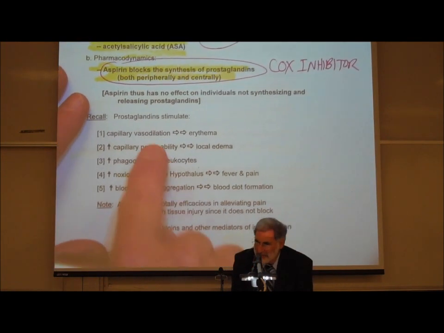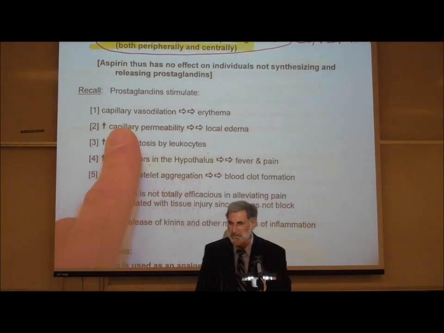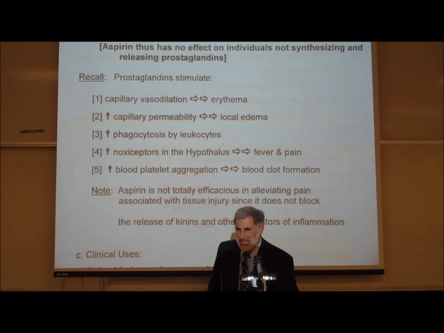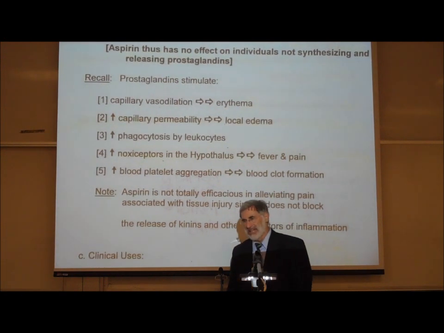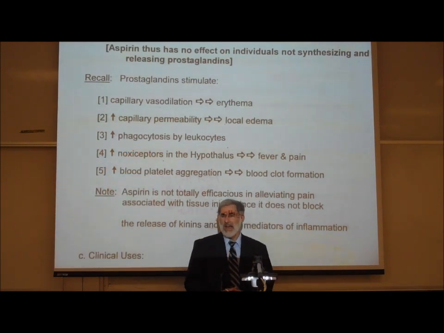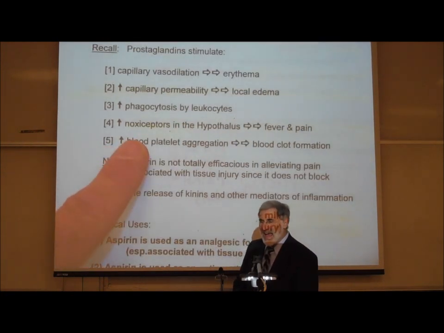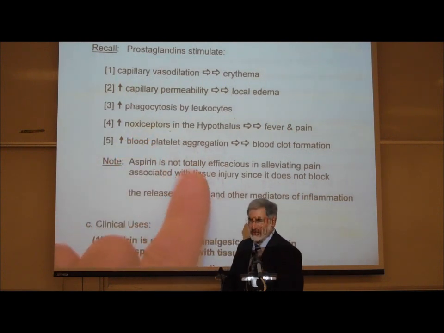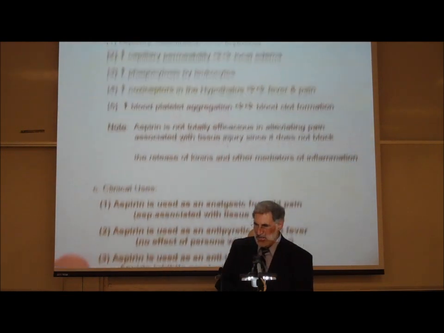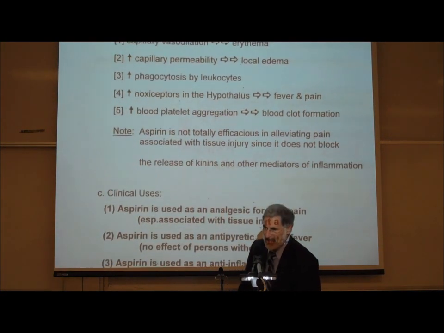So as we've explained, prostaglandins are chemicals that normally cause blood vessels, capillaries, to dilate, leading to erythema. What's erythema? Redness. And prostaglandins increase capillary permeability, leading to localized swelling or edema. Prostaglandins promote activation of leukocytes in injured areas. Prostaglandins activate nociceptors, and prostaglandins promote blood platelet aggregation. So aspirin stops all of these things from happening, because these are caused by prostaglandins.